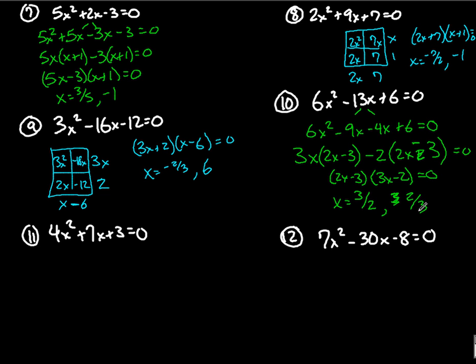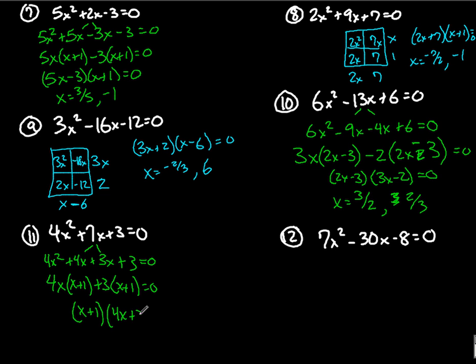Alright, let's do old school for number 11. Let's say I have 4x squared, I have a plus 3 at the end. Factors of 12 that add to 7, well, it really just is 4 and 3. So that broke down into 4x and 3x. I'm going to pull out a 4x out of the first term, and I'll be left with x plus 1. I'll pull out a 3 from the second term, and also be left with x plus 1. So my first factor is what was left over. My second term is what I pulled out. And now I set each one equal to 0, so I should have x equals negative 1. And I should also get x equal to negative 3 over 4.